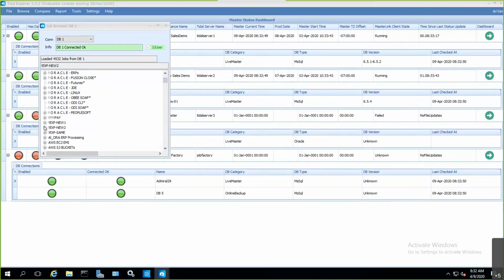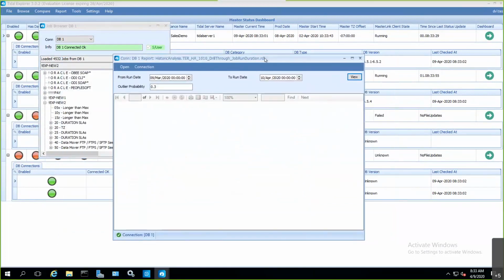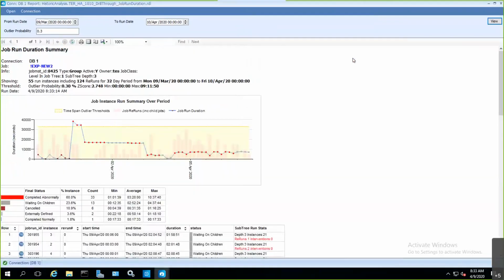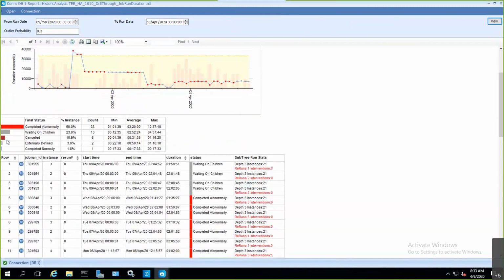And taking a minute to generate. When this first comes up, your expectation is to see something, but it's actually waiting on you. What is the range that you want to look at? And what you're going to get is an XY graph on the top, and a nice key here in terms of status, percentage, counts.